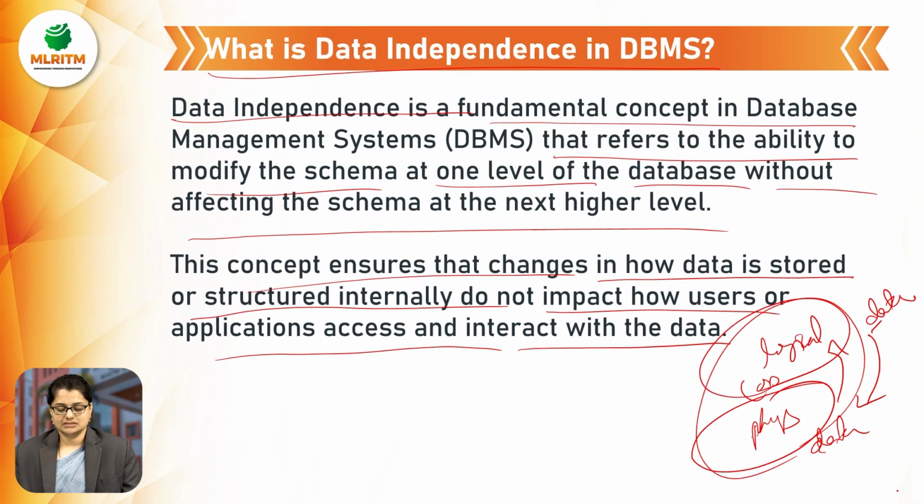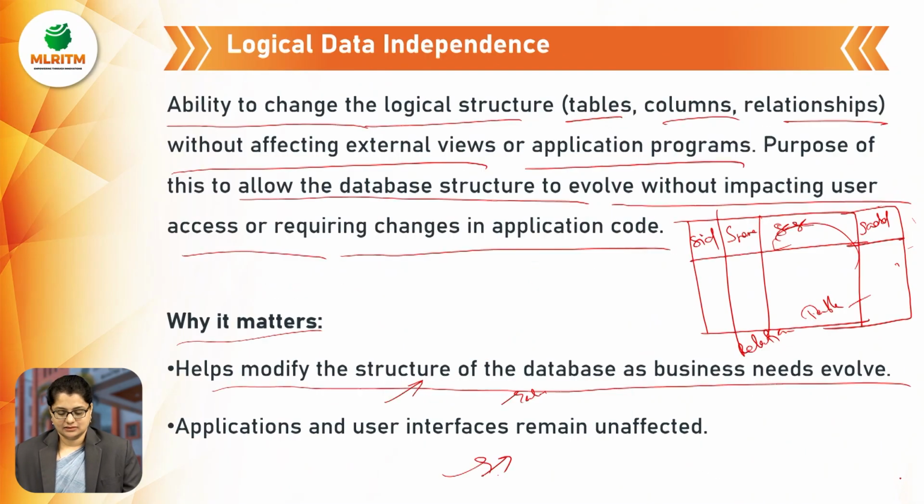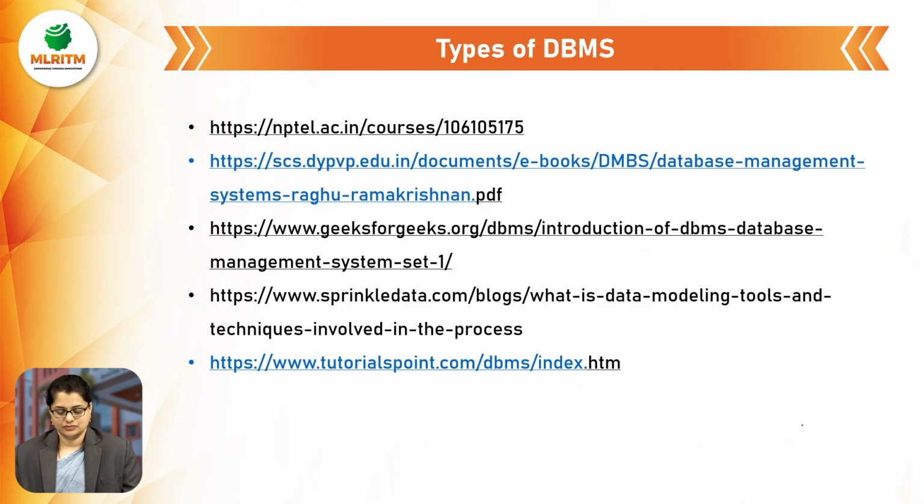The next topic is data independence. We have two kinds of data independence: physical level and logical level. When you change data at any level, it does not affect the already existing system data. If you add a column, it is added automatically and updated in the view level also. These are the references I used in this slide.